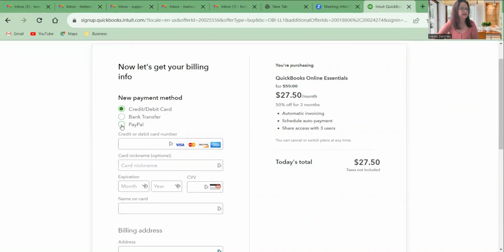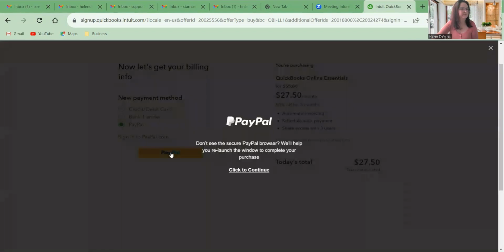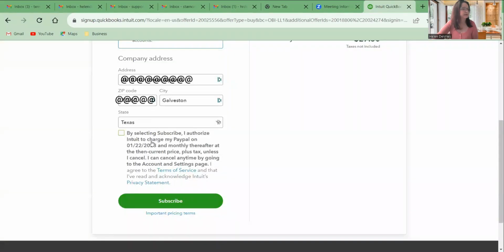You would then click on however you want to pay for this. I'm going to click on my PayPal account. And then we're just authorizing Intuit to charge our credit card for the $27.50 plus the tax on it.